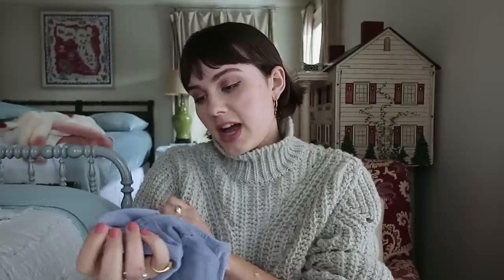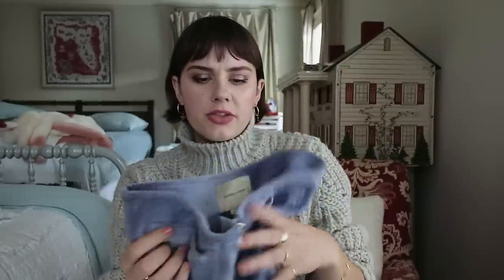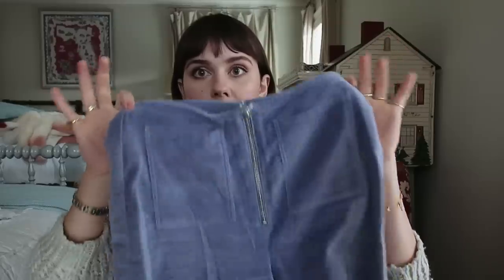Like I said, sustainable clothing I feel like a lot of times harkens back to an earlier time period, and these give me like 70s disco retro vibes, which I love. They're also made in Spain, which is cool. These guys were a European 36, and they fit a little bit loosely, so I would size down maybe, unless you like a loose fit. I actually like the way these feel. I feel like they will allow for Christmas eating shenanigans, which will ensue. So I'm really happy about these.